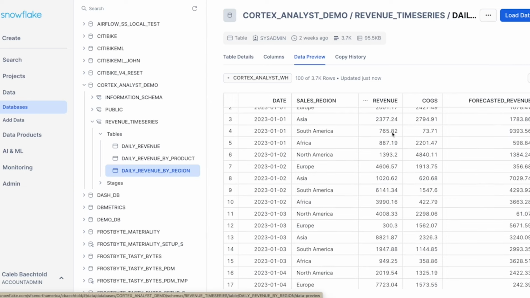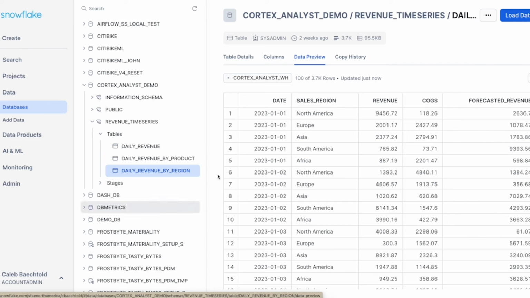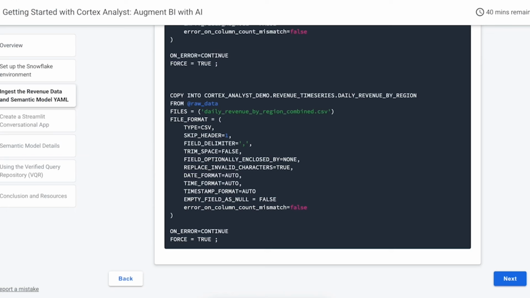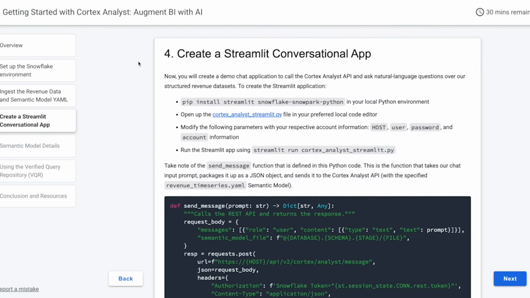With Cortex Analyst, we can provide an interface directly on top of this data as an application without having to do all of that manual SQL work ourselves. So that is what we are going to jump into next.